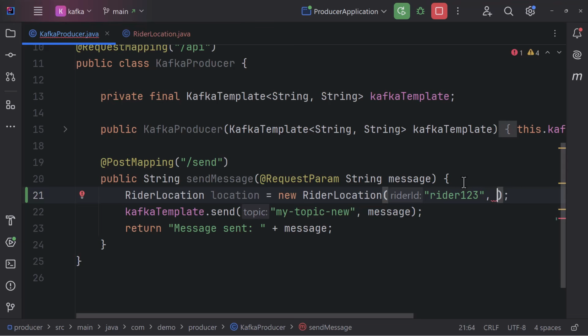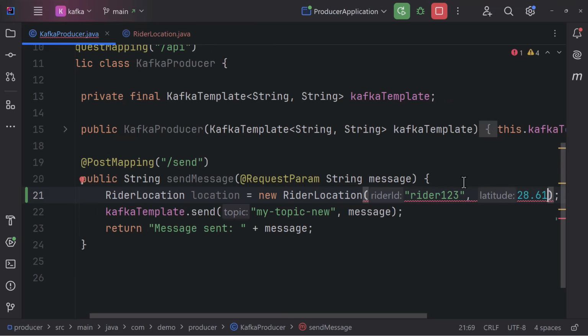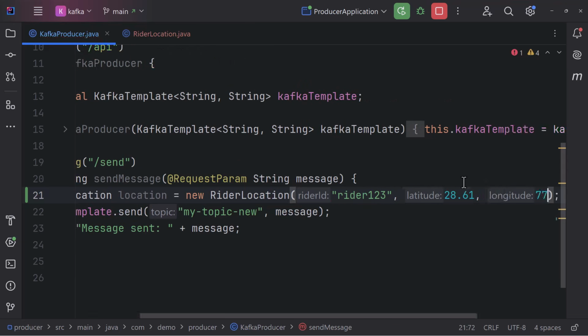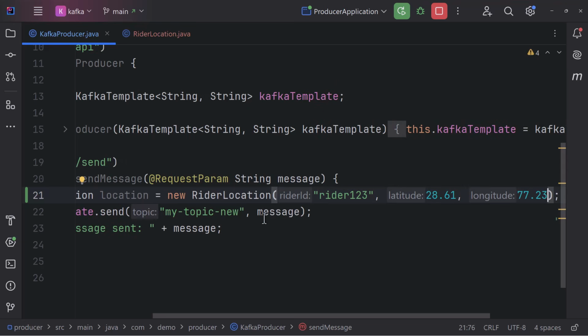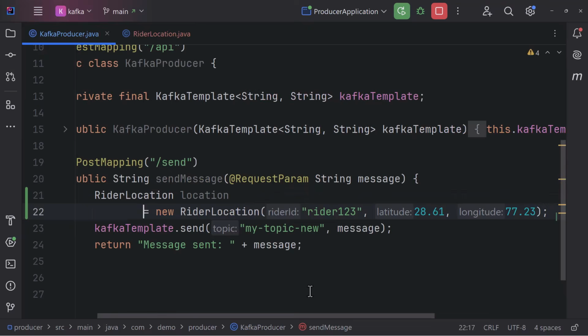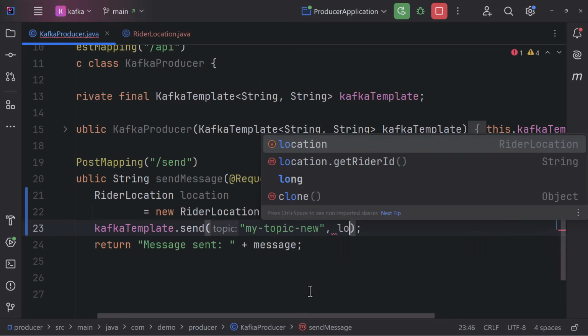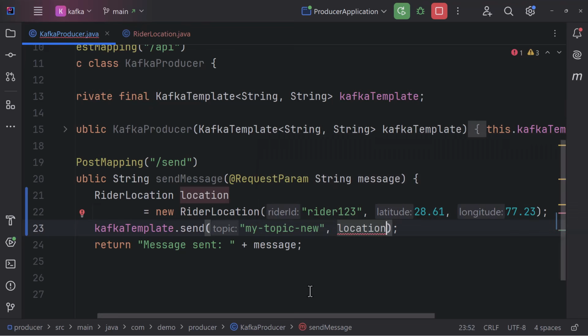The first is 28.61 and then 77.23, for example, just hypothetical numbers. So I've added the rider location. Let me take this to a new line so that it's a bit more readable, and here I'm sending it to my topic new. And here I'll send in this location like so.